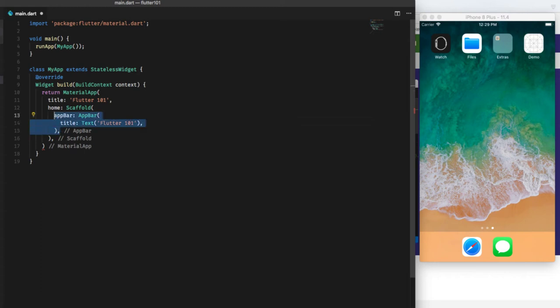Now this will add an app bar at the top of the app and give it the name Flutter 101.